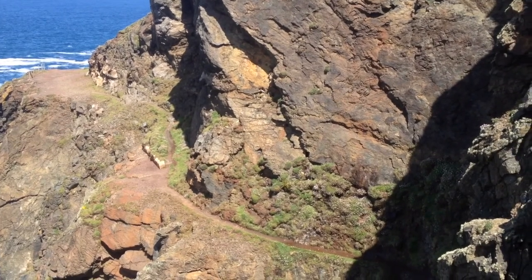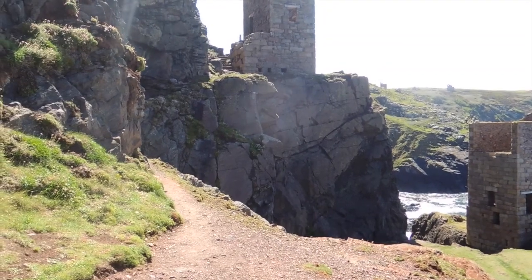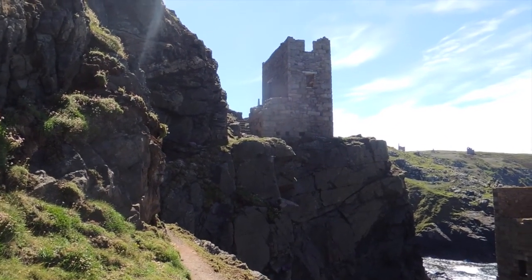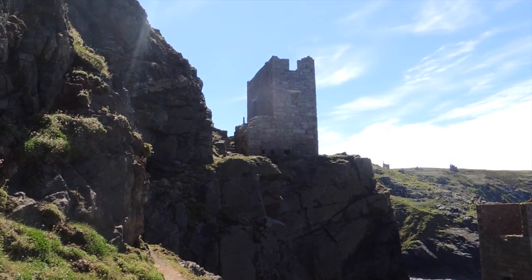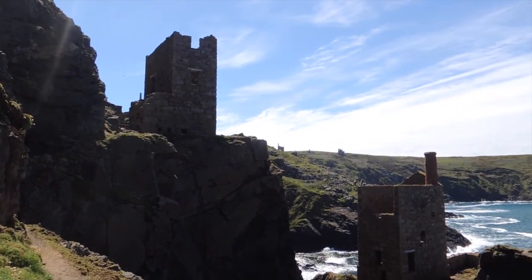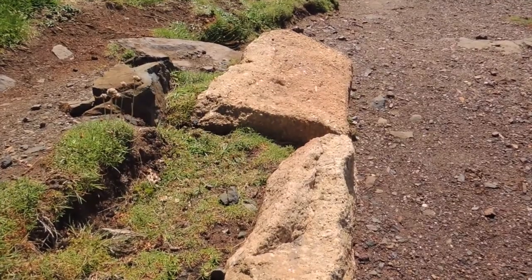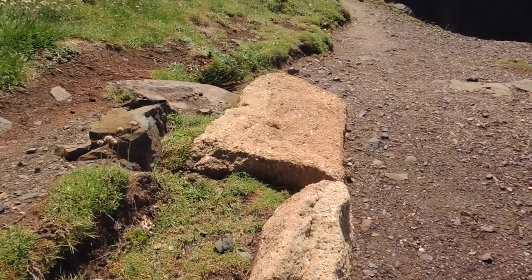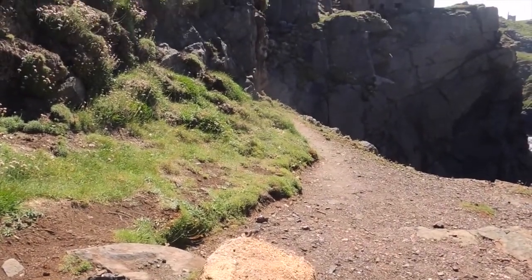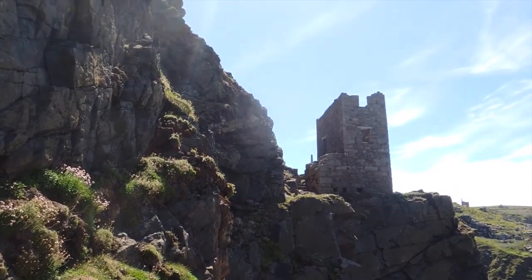Quite a narrow path, but you can just about get out there. I've left Andrew up by the engine house. It's a bit of a tricky path around the corner there. You can't see it from here. There's the back end for that photograph that had been taken all those years ago. This is obviously some sort of man-made construction. It's a granite base of a building. And that's where that winding road would have been.